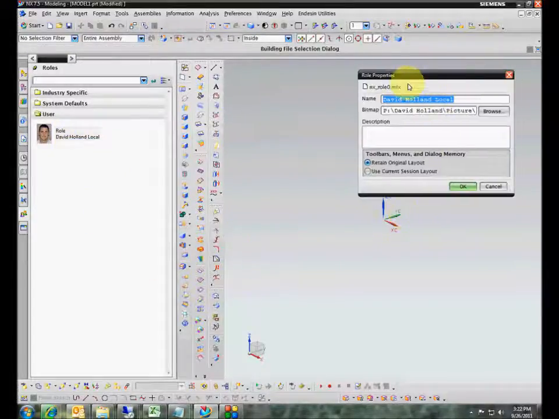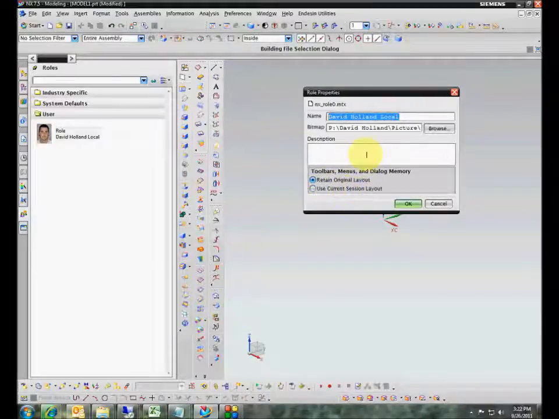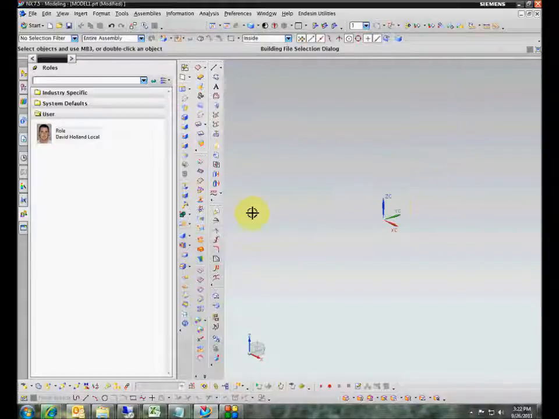So edit just allows you to change the picture and some of the settings, but edit has nothing to do with actually changing the UI settings that are in there. Okay, so what is more useful than this is actually saving roles to your network so that you can use them to set up the user interface for NX on a different computer, or you can share them with your colleagues.